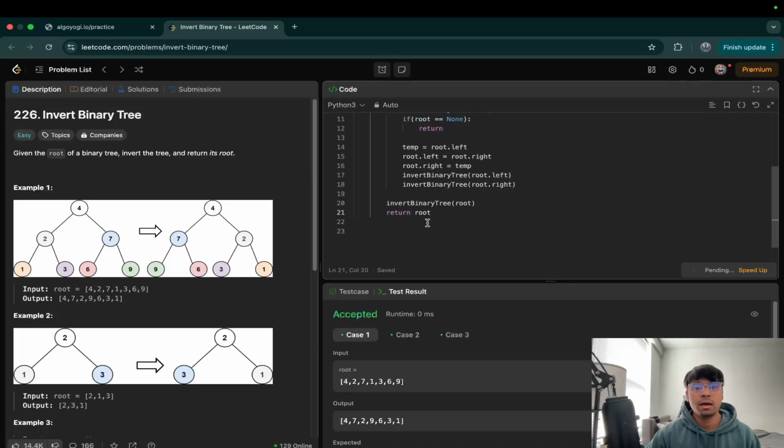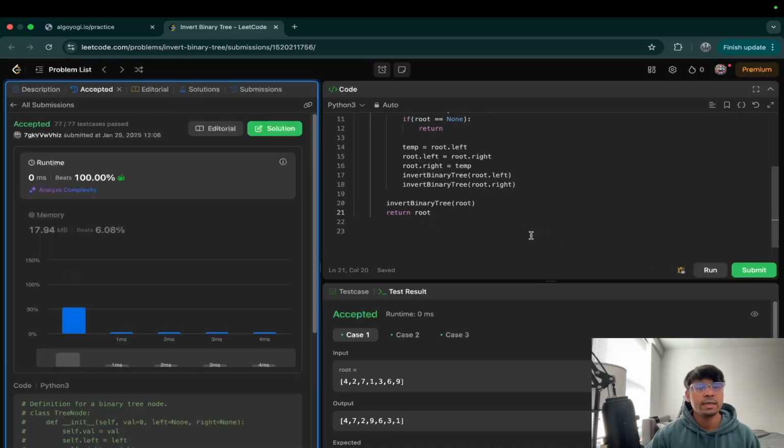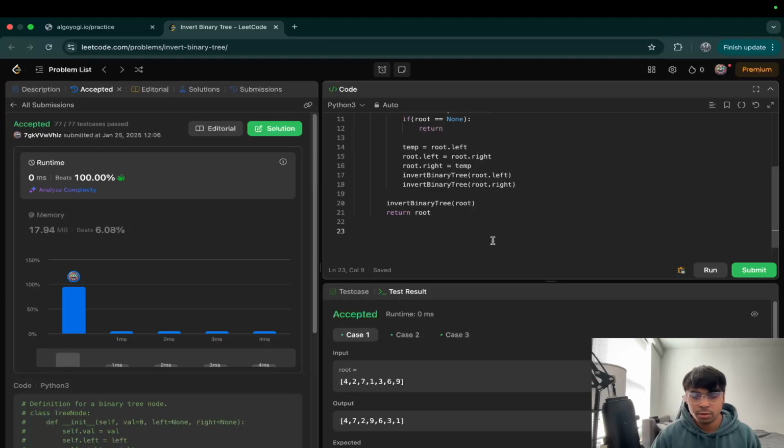So it's accepted, but now let's talk about the time complexity. Pretty much in all the problems of binary trees, the time complexity will be big O of n, and the reason is we are just visiting each node once.